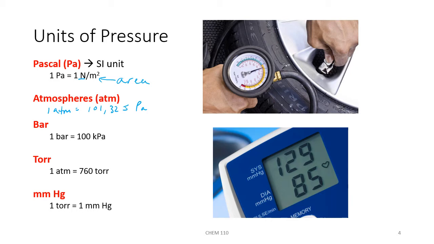You may be familiar with units of millimeters of mercury if you've taken a blood pressure before. The systolic and diastolic pressures are measured in mmHg, usually on the blood pressure device. Another pressure unit that we use in the US often when we're talking about filling tires, for example, is PSI, which stands for pounds per square inch. So pounds would be representing the force being applied, and then it's per square inch because inches is what we use commonly instead of meters squared. There are many other units of pressure out there, but the ones listed here are going to be the ones that we primarily will use within this chapter.